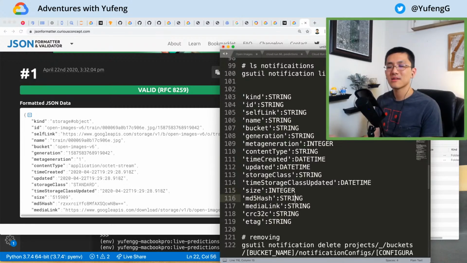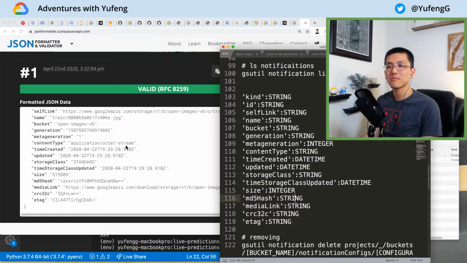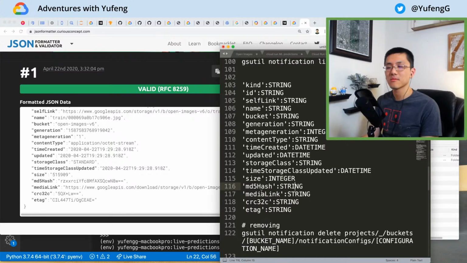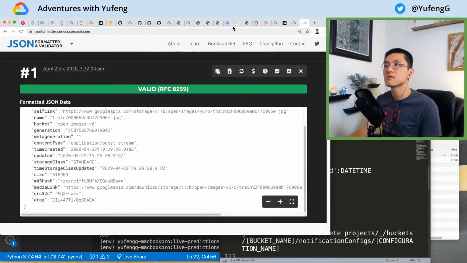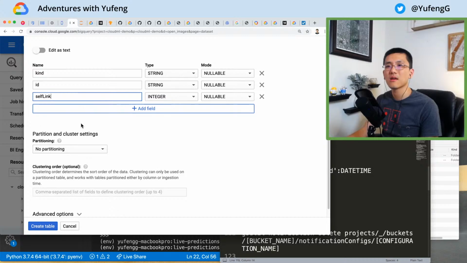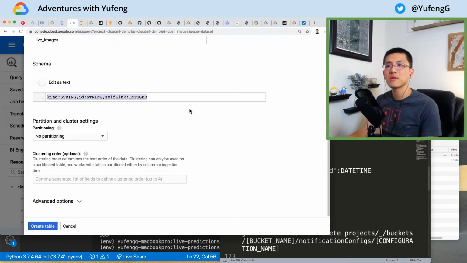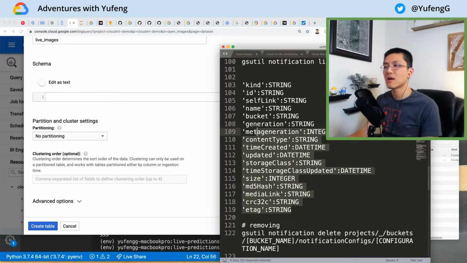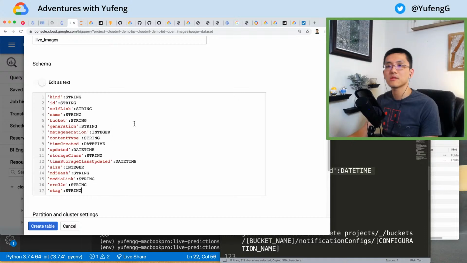I don't think integer will be a problem. We shouldn't go over the 32-bit integer limit, and the rest can be strings. Okay, so now all we need to do is turn this into a proper schema, which we might be able to get away with just doing this. I don't know if I have to close up all the new lines. Let's see what it thinks.